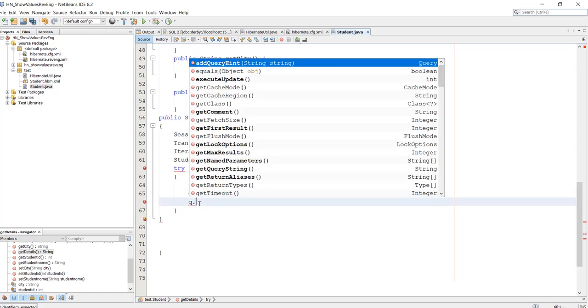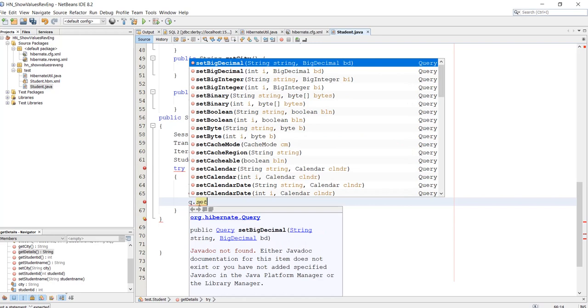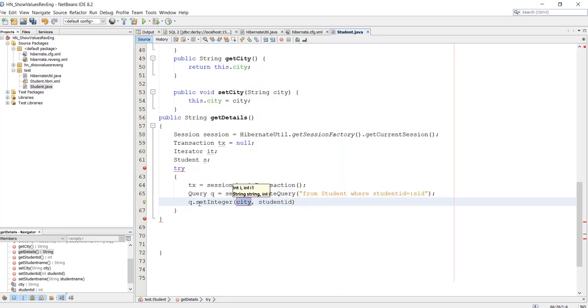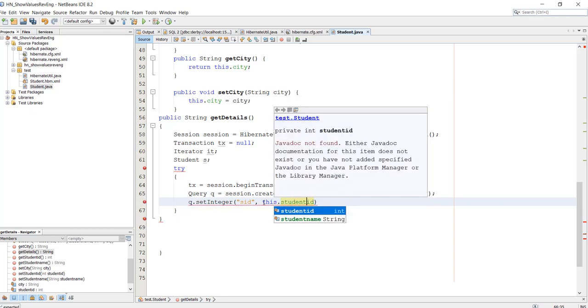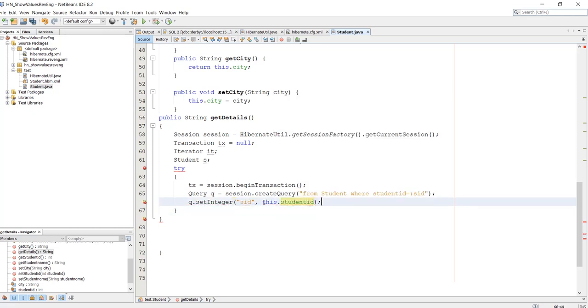Then you can write query dot set, because we are going to take help of our ID, so it is integer. So you can write integer, and then you can write your parameter for, like here we wrote SID, so we will write the same thing here, and then here you can link it with your student ID of this class. Now it can get value from this, from the object of the class.